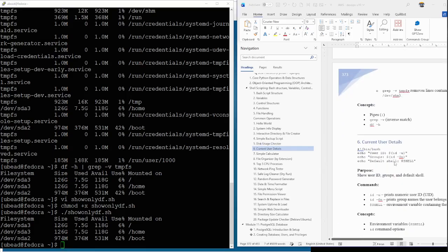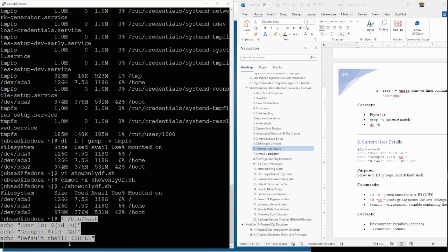So now I will see what the current user details are. This command will give me the user ID. Whenever I put $, it will go inside the operating system and pull from the settings here. It will pull that information.